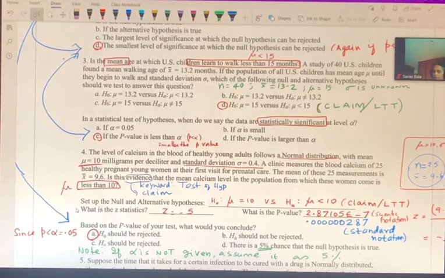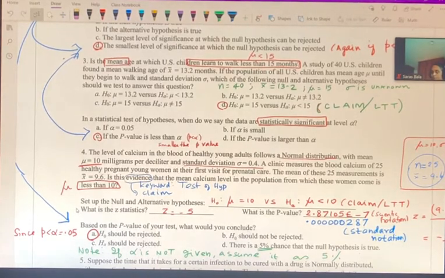You are given 4 choices. Obviously, the 4th one is going to be the correct choice. I guess you are all agreeing with me, because the null hypothesis is mu equal to mu sub 0. The mu sub 0 value is not directly coming from your question, but from the alternate hypothesis given in your problem. You can say that your mu sub 0 value is going to be 15. Sometimes your mu sub 0 value is given in the question, and sometimes it is not given directly, but you can get it from your selection of the alternate hypothesis.